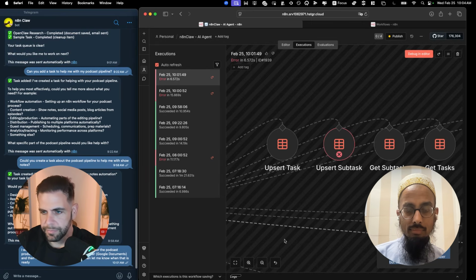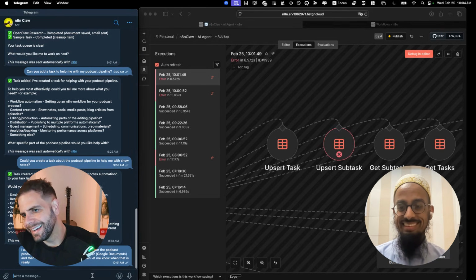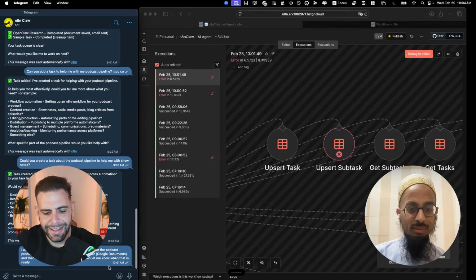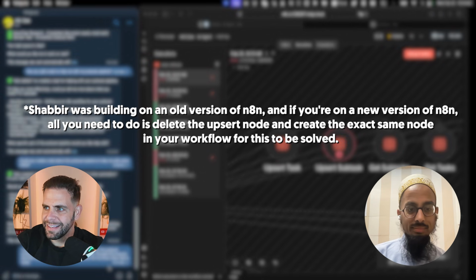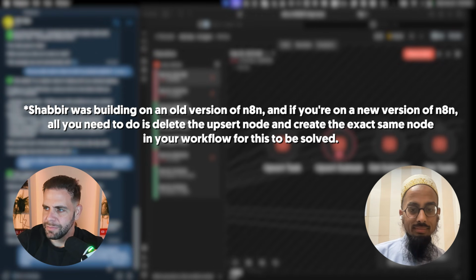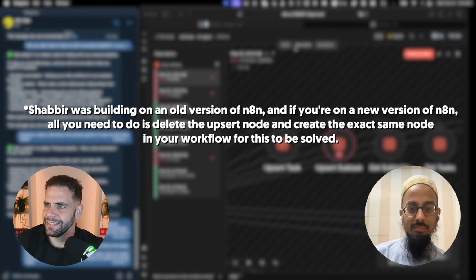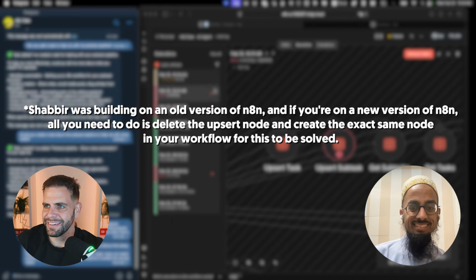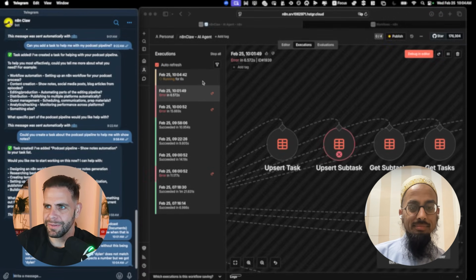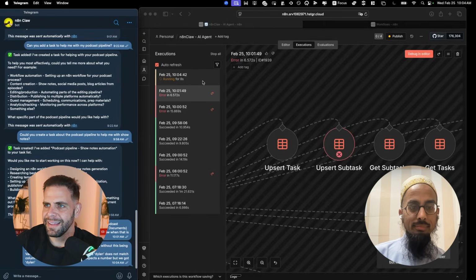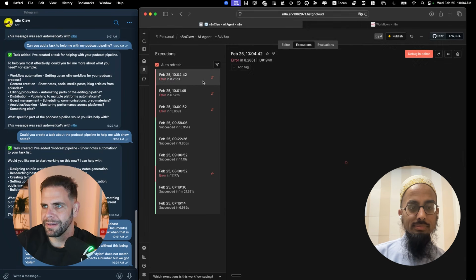Okay. Well, let's see this. I got this error. Can you please add a new subtask without this being included? Let's see. We're gonna test the ranges of this system, and we're gonna see how well it can do inside of here. So right now it's running in the background. We can see the executions running right now, and we'll see how long this takes to actually complete, or if we get another error. Oh, we get another error.